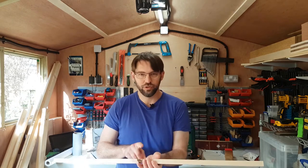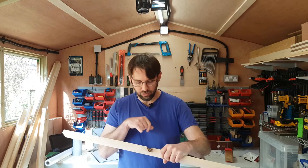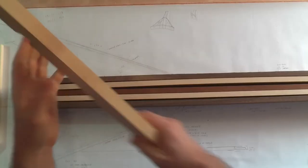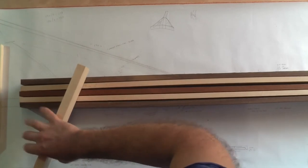This one's got a nice knot in it. So what I'm going to do is cut this in half. I can't use this knot. I was thinking that would look awesome for an input jack, but I can't use it because it's only half the knot. I'm going to use this piece for the back of the guitar over here, like so.